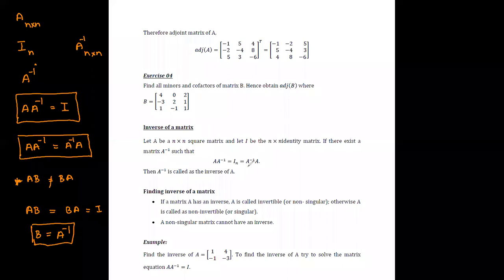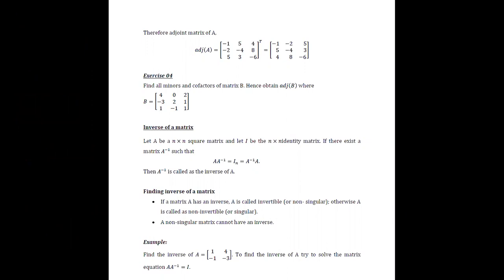And now we'll see how we can find an inverse for a given matrix. We'll see how to calculate the inverse for a given matrix. To find the inverse for a matrix, if it is a 2 by 2 matrix, we are using a different method, somewhat simpler compared to obtaining the inverse for a 3 by 3 matrix. When we are going to find the inverse of a matrix, we have to pay attention to these things as well.